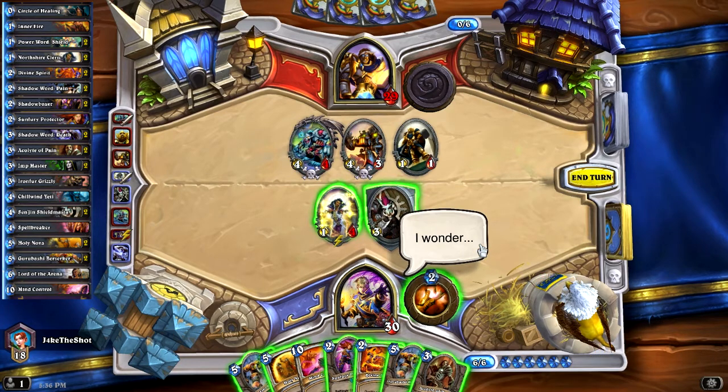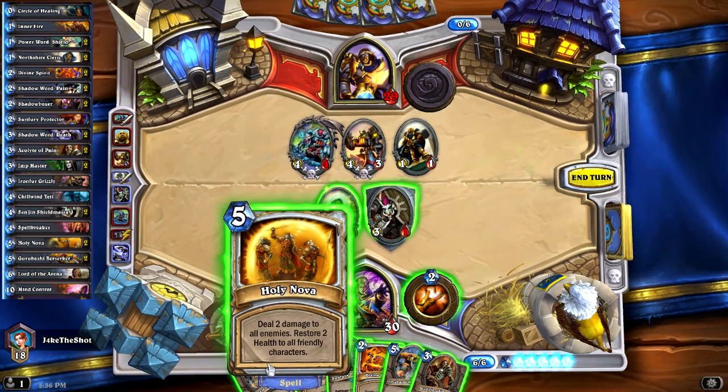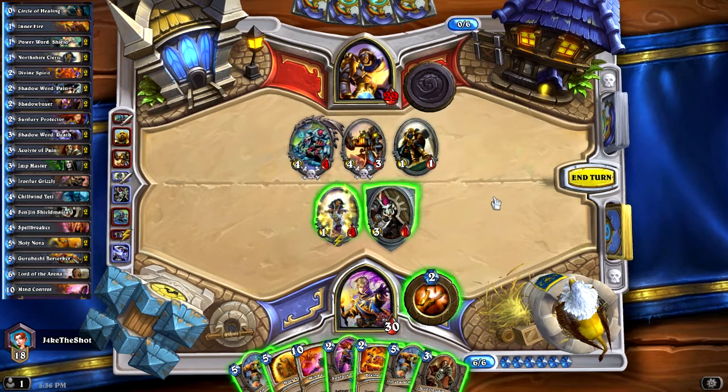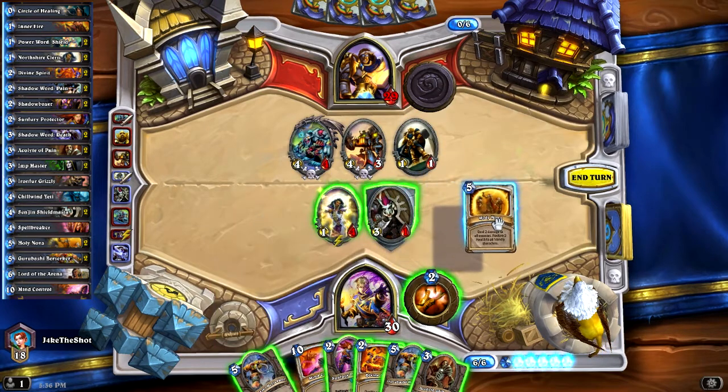I wonder. I could do this. I think I want a Holy Nova this turn. That would be pretty good. Then I could finish off the Fugan, and then I'd also get to draw 2 cards off of it, which would be pretty nice. This would still survive, but I don't think it would be too bothersome, to be perfectly honest. I think this is a good turn to Holy Nova, actually.